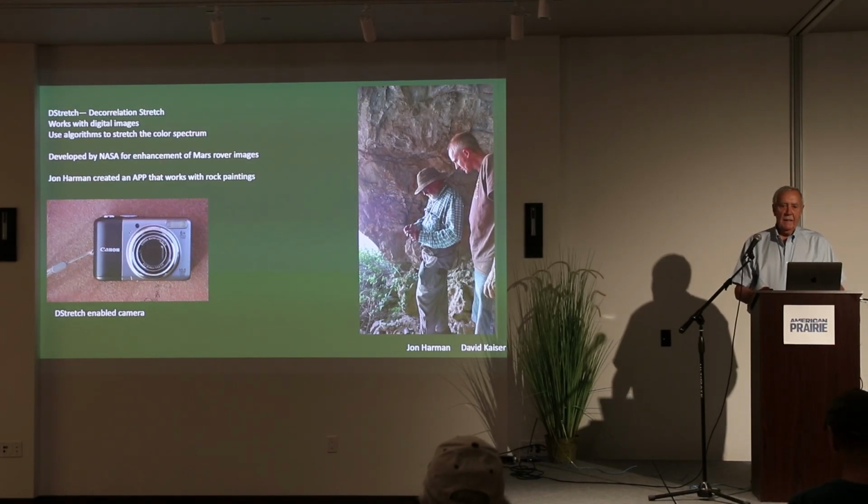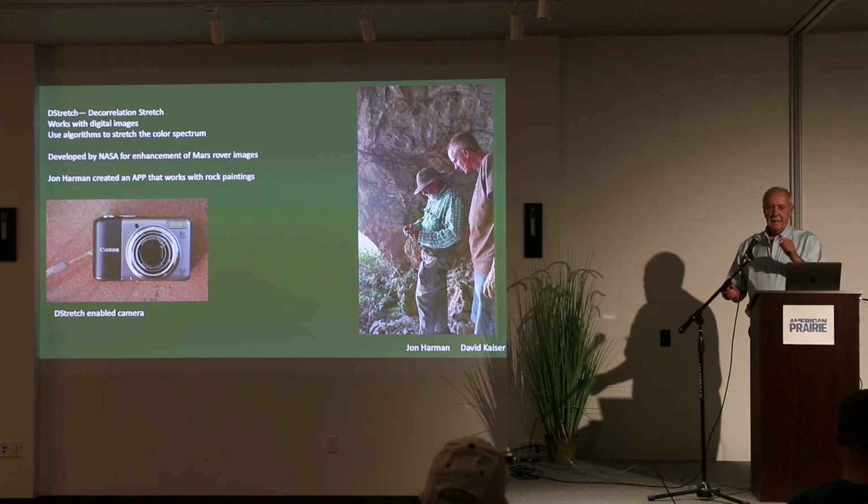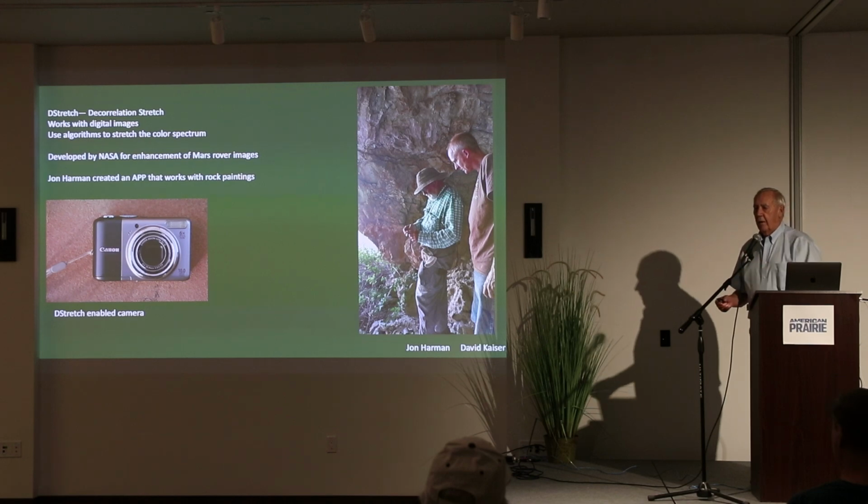was a rock art researcher. He was also a medical technology guy who did imaging with medical technology. So he put this DStretch into a way that you could use it and look at rock paintings and enhance and see the rock painting better through the DStretch. The first thing he did was take apart about 3 different models of Canon cameras and put a chip into them, so that you could take a picture, press a button, and it would go through a series of iterations, and you would see different color channels with how it would operate.